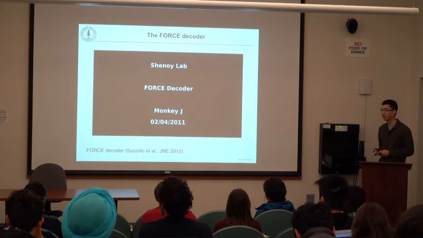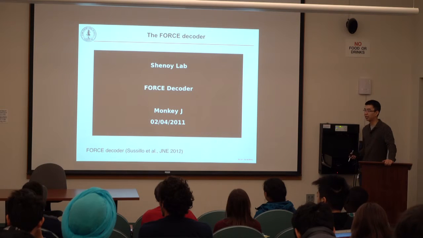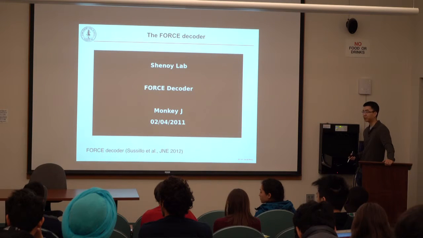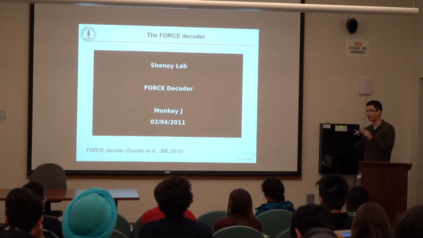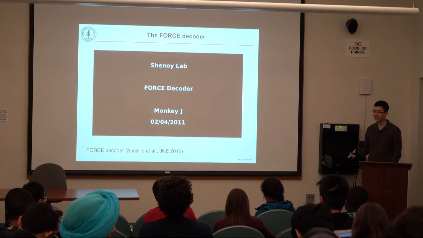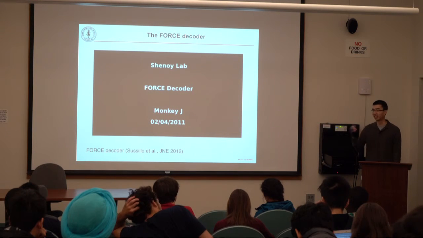Anjali? With the recurrent neural network, is it easy to still have it reconstructing in real time, given that it's more complicated? It is. So we can talk about this more offline, but the recurrent neural network has a very easy decoding equation. What takes long is the learning of the parameters. But after you know the parameters, it's actually very easy to decode. It's a matrix multiply and then a nonlinearity.